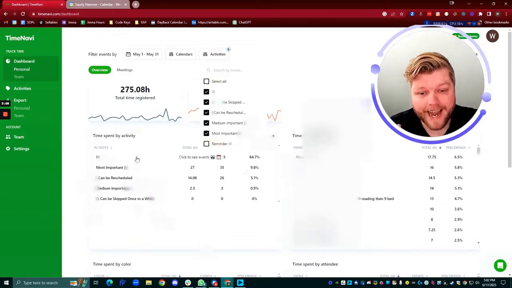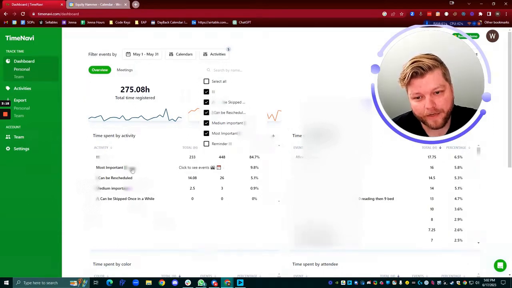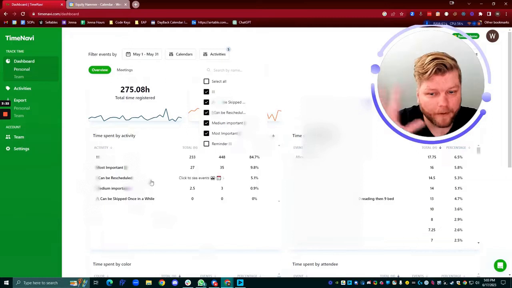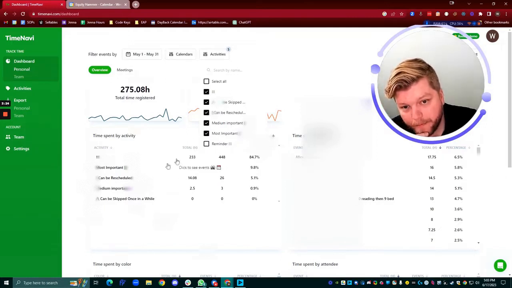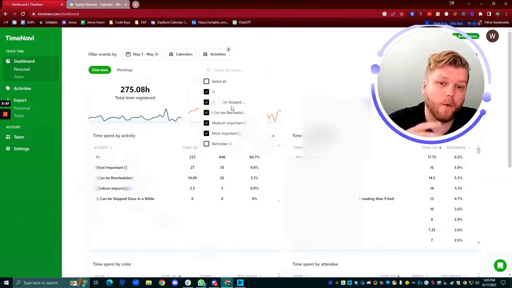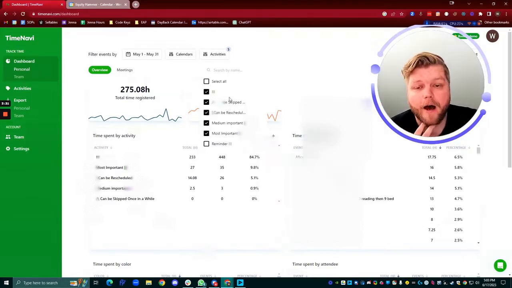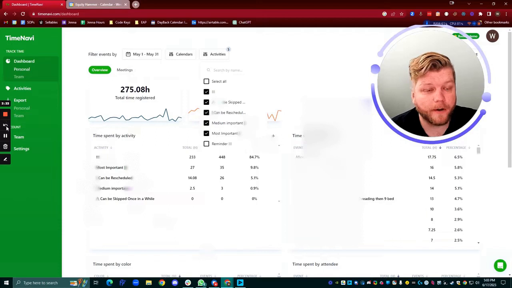And now I can see that 84% of my time is included in this thing that has a triple exclamation point. The most important ones have 3 bars, and you can see it kind of goes down. I've come up with a strategy for me and my assistant to decide what's most important, least important, and push stuff around on my calendar. Anyway, amazing tool. I'm going to show you a couple more features here in just a second.